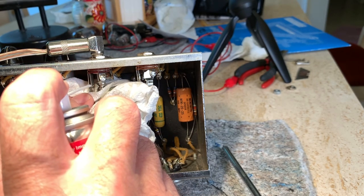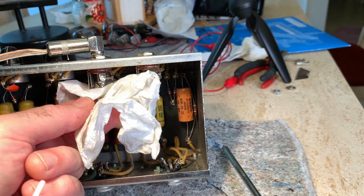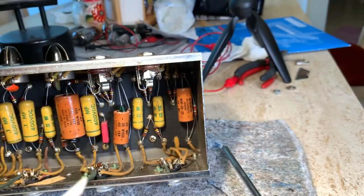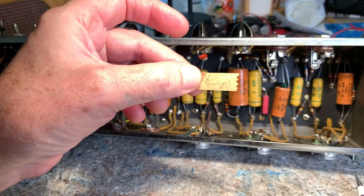Yeah, you wouldn't know that those are super important. Hopefully you can see that little knob sticking out. That's the contact. Those are switched jacks, I think is what they call them. That's what they mean by switched. But, all right. Let's see what else we can clean up around here.